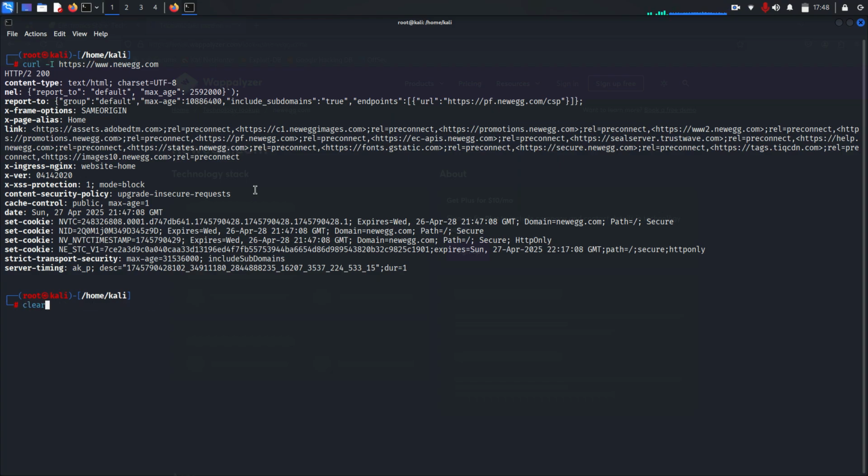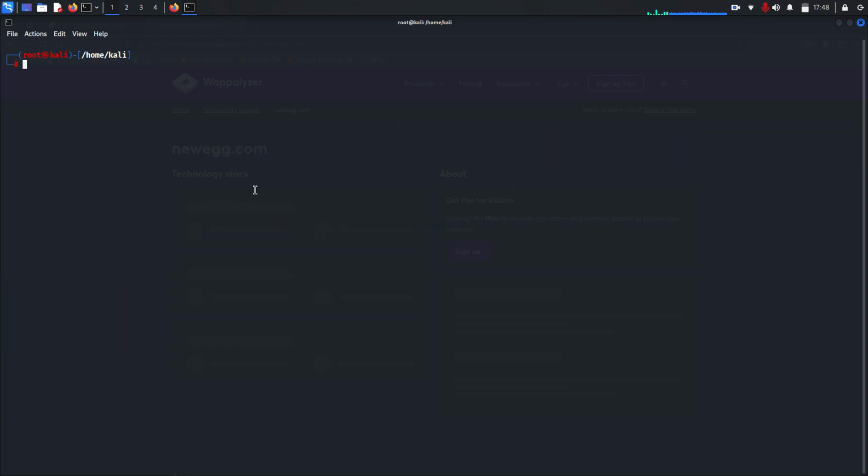Okay, however, as you can see, there are many ways that you can find web application firewalls. Another method is to analyze the response times. If you send multiple requests, you might notice delays that are introduced by the web application firewalls. Let's say if you keep running this multiple times, these delays often indicate that it is processing and filtering the request.